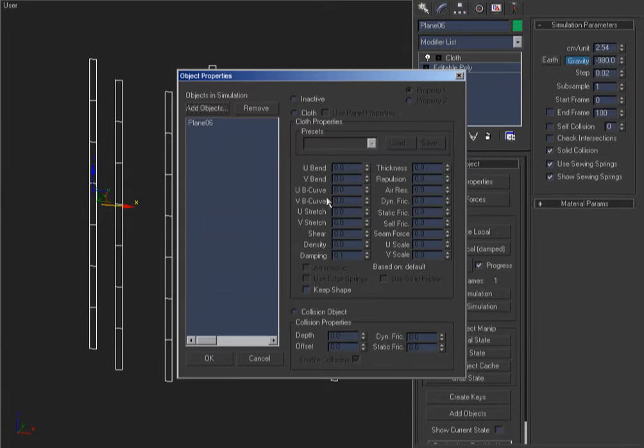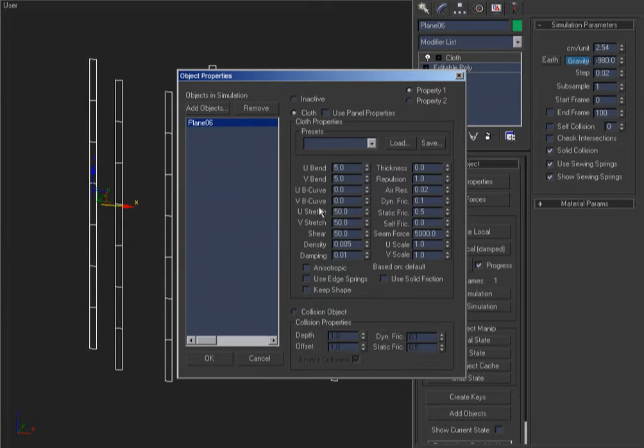So you might end up putting some bend settings in here that are nothing like silk, but when you run your simulation and see it played back, it looks like silk. It doesn't matter what the numbers are. It really doesn't matter at all. All that matters is that you set these settings and tweak them to make them look correct.